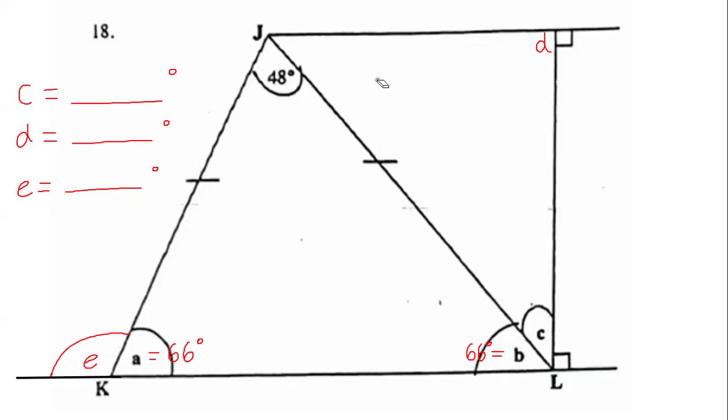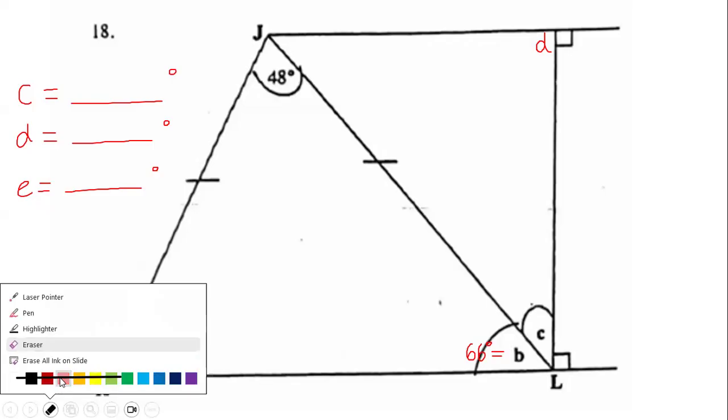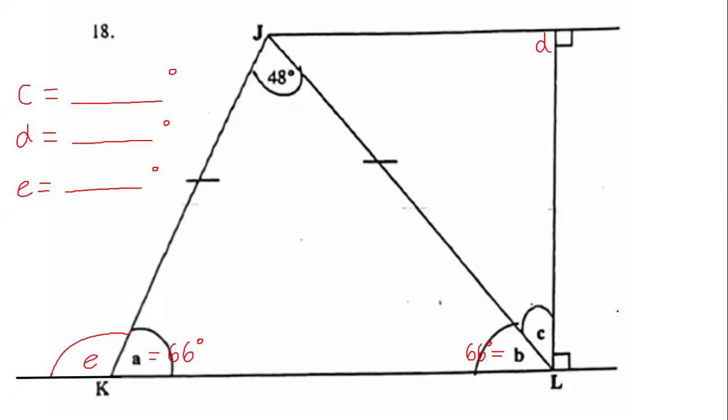Okay, so let's do C first. For C, let's go Livingston. So C is here, right? Is this on a straight line, Livingston? Yes, sir. Good. Is it at a common point? Yes, sir. Good. What angle does this box measure? That's 90. Good. And what is this side?